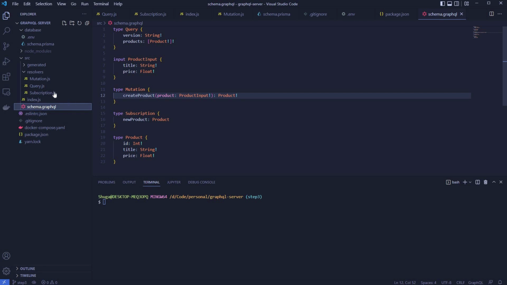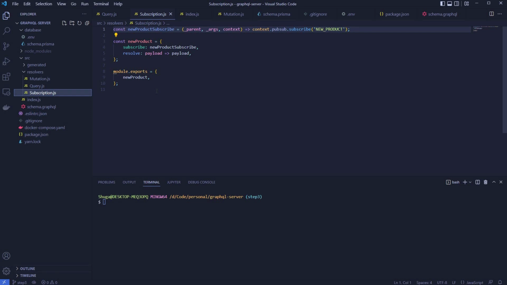After that, we will add a subscription resolver. In our case, the subscription resolver just listens to emitted events from PubSub called newProduct and returns the async iterator. Subscription resolvers are wrapped inside an object and need to be provided as a value for a subscribe field. You also need to provide another field called resolve that actually returns the data from the data emitted by the async iterator. In our situation, the resolver function just forwards data to the client.